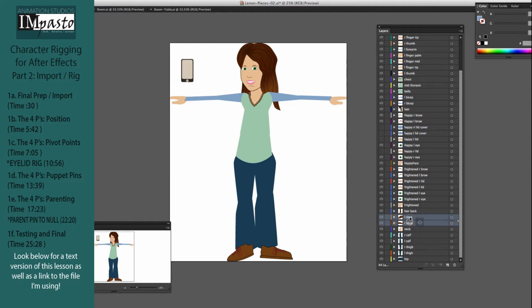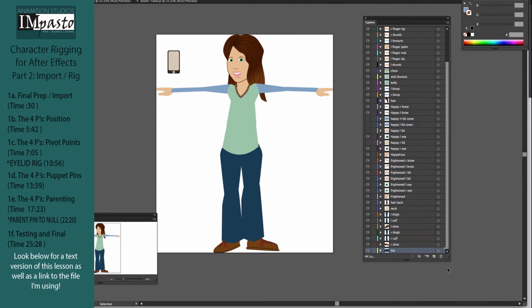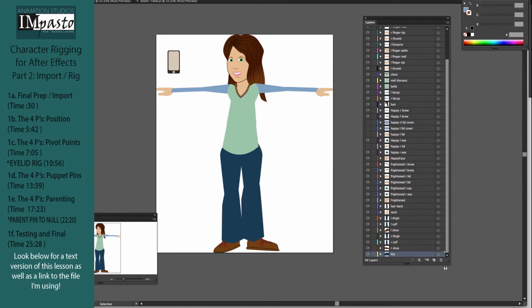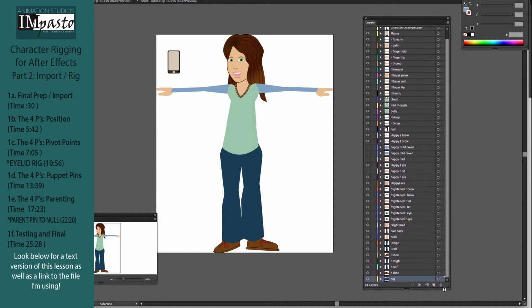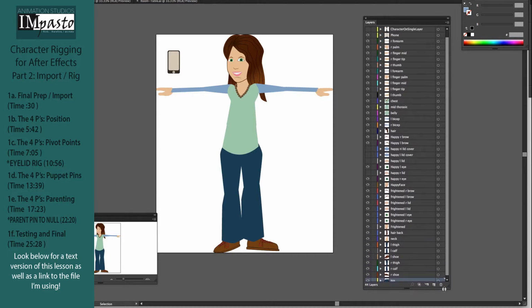The shoes even underneath the legs, so maybe left shoe under left calf. Right shoe under right calf. I've got hip here at the very bottom, which is a good place for it because I can always find it easily. And in this case, since I'm not seeing the hip directly, that's fine.